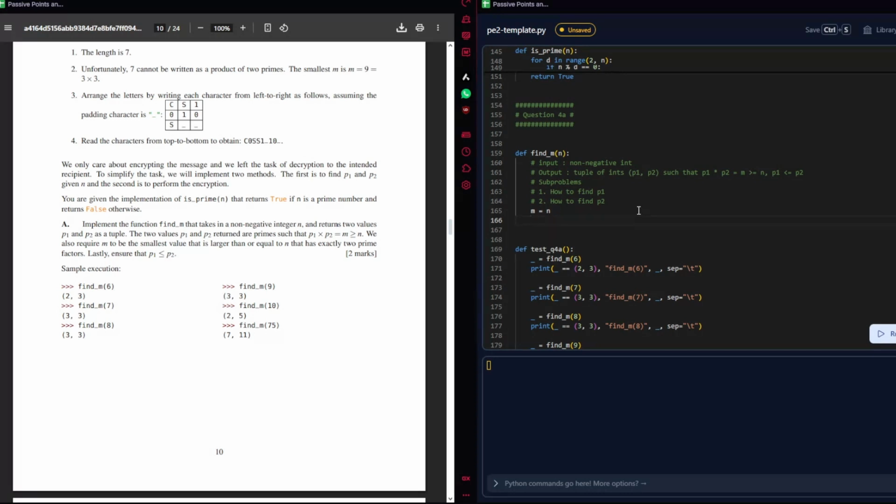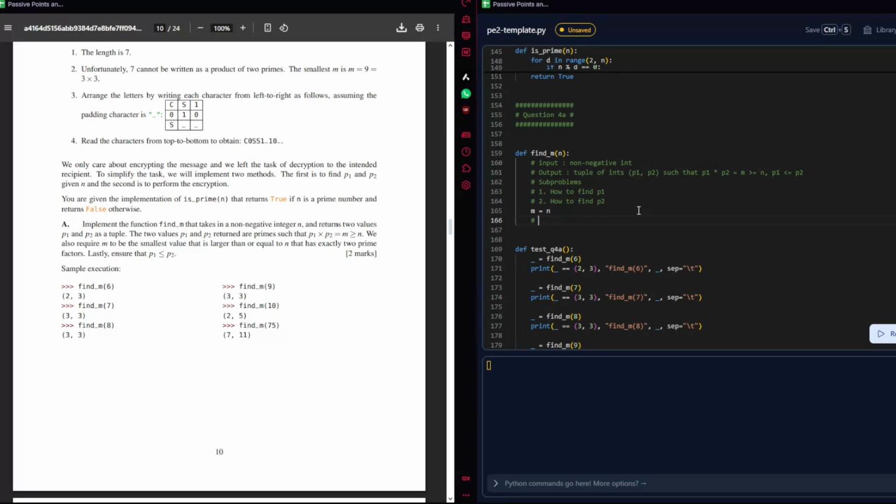Then from here, all we need to do is check, if we take our P1 all the way from, if you want to start at 1, you can start at 1. If not, you start at 2. If you want to end at m, that's fine as well. There are some ways to make it shorter, but we're just checking, is P1 prime? And then from there, if we know that P1 divides m, then that will give us our P2 as well.